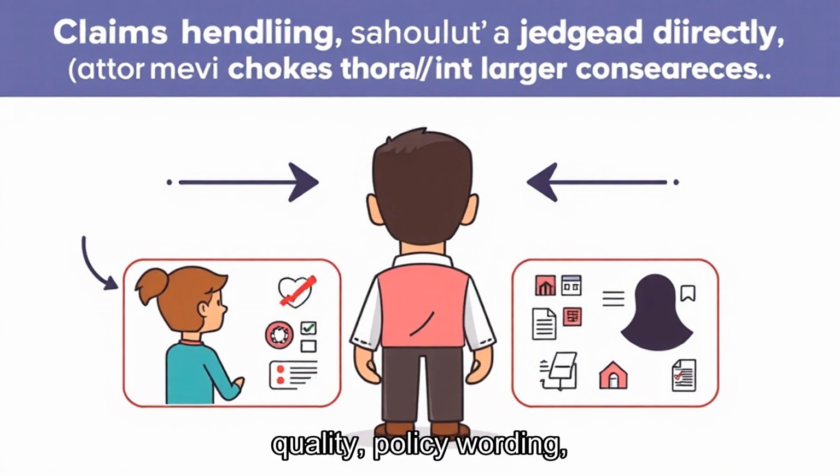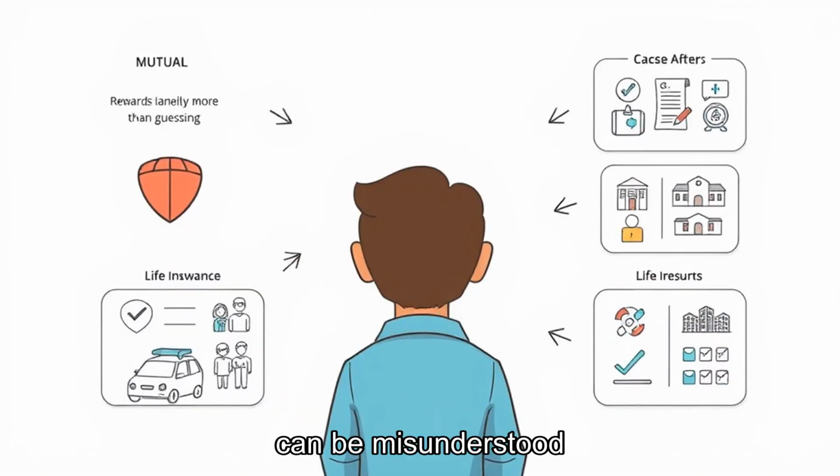In mutual versus stock insurance companies explained, the visible event can distract from the driver that needs attention. Without that check, claims handling should be judged directly can be misunderstood or handled too late. Mutual and stock insurers rewards preparation more than guessing. Mutual versus stock insurance companies explained becomes concrete when life insurance has many mutual examples.